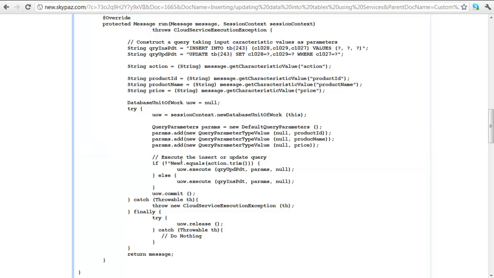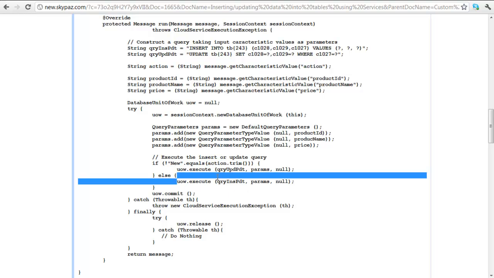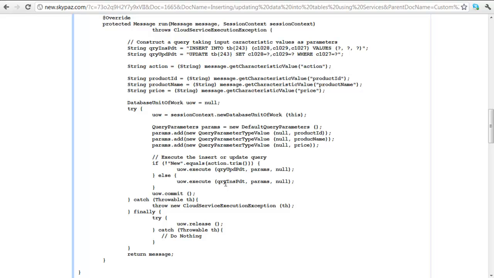I'm testing whether the action is new or an update, because I have the insert or update. Then I just need to call the execute method of the unit of work. I give it my query, my parameters, and there is no query visitor. Okay, so I commit my unit of work here, and that's it.